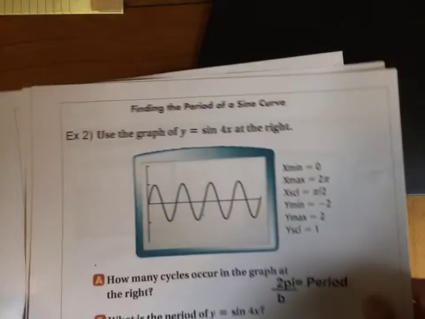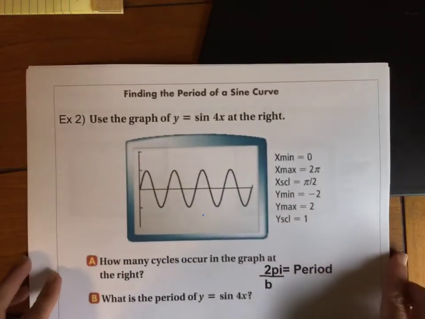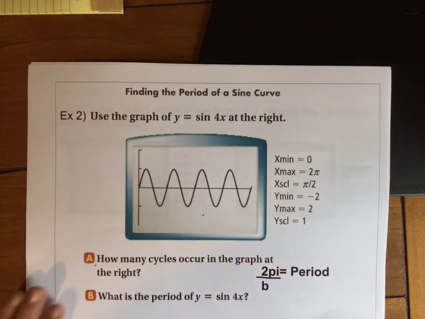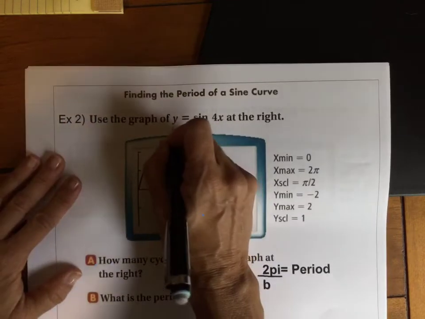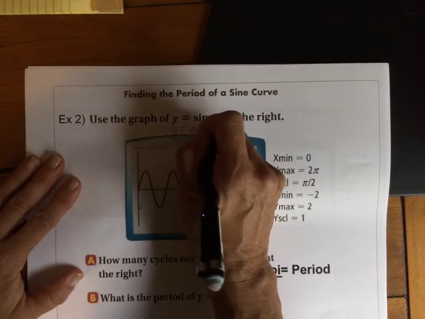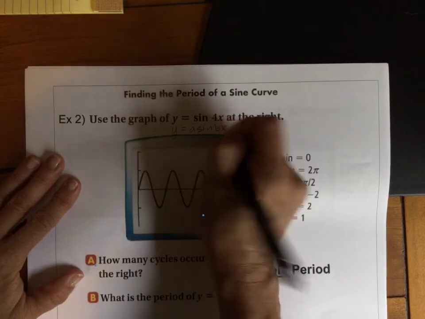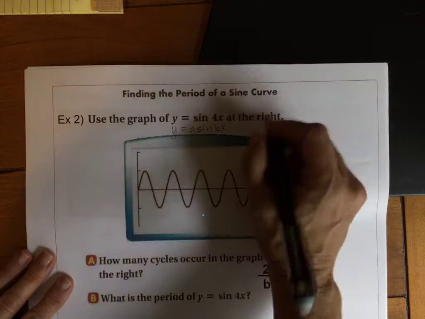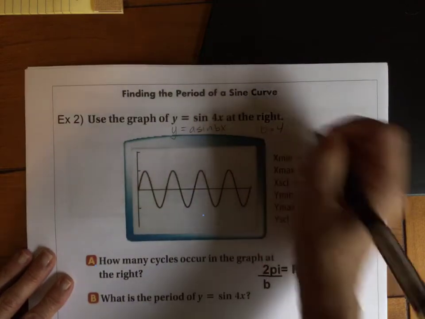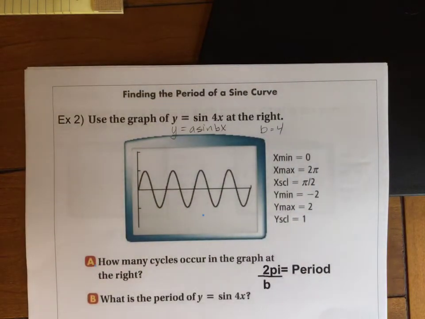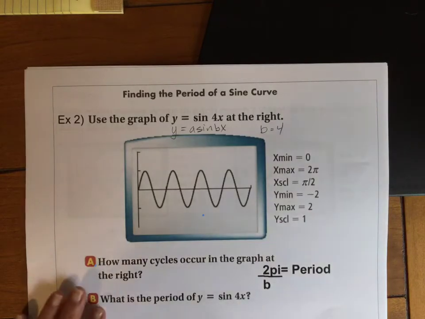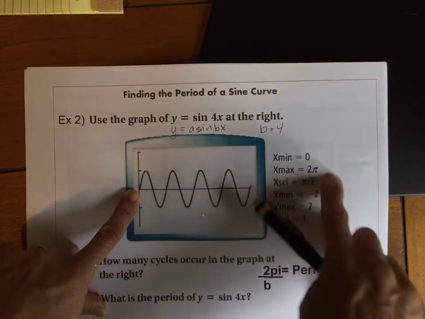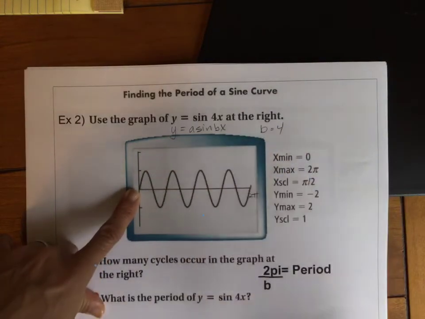So how are we going to use that in today's task? If we're given a graph, and this one says it's sine 4x, remember our transformed function is A sine of Bθ or Bx. We can see at this point B equals 4. That means there must be four cycles between 0 and 2π. And it tells us that this is a graph from 0 to 2π. That's what this x max here says. So this is 2π out here.